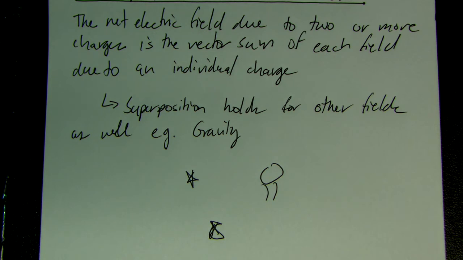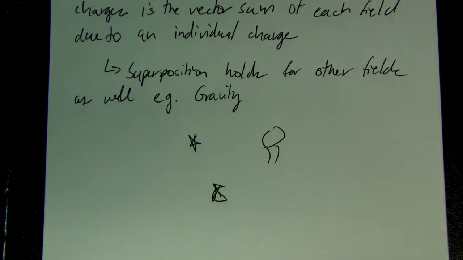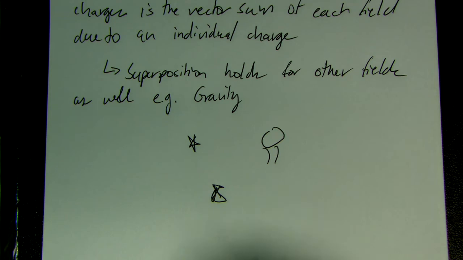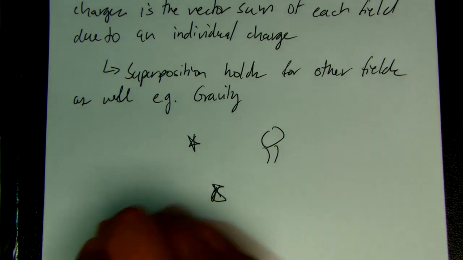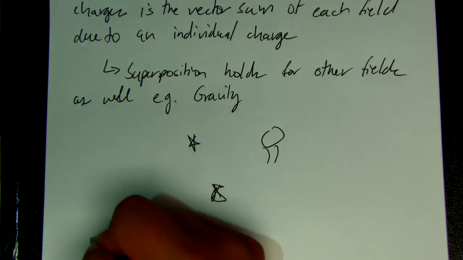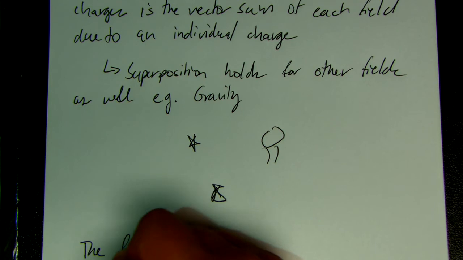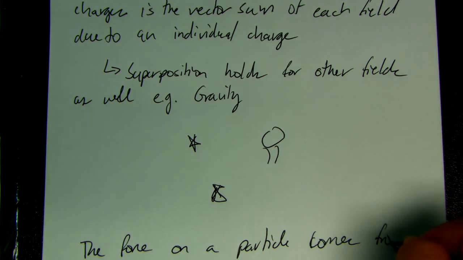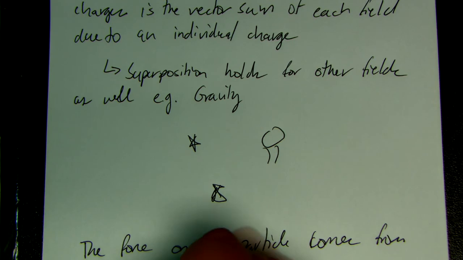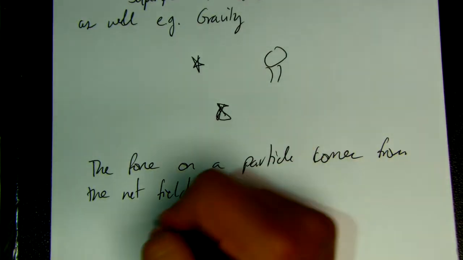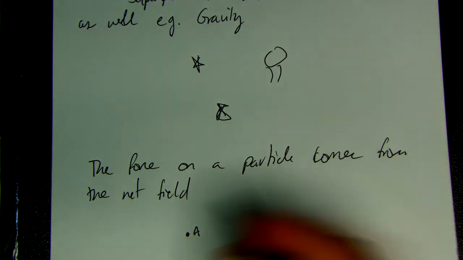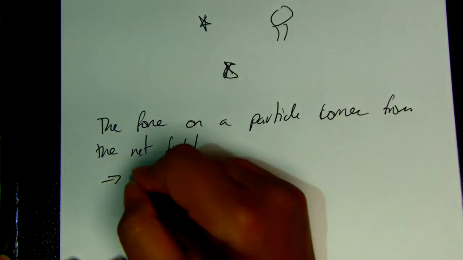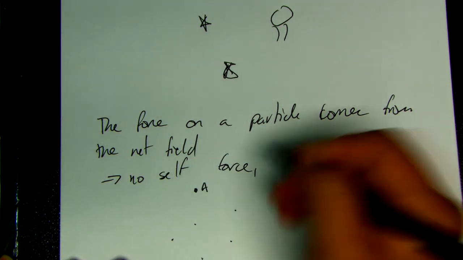All right, so as I said before, the superposition principle is going to be one of the key concepts that we cover in Physics 2. And a couple of things that we need to know about it. So when you're looking at the force on a particle, it comes from the net field. It's related to the particle's location. So if our particle is here, it will be related to the location within this field, and it won't experience any self-force.